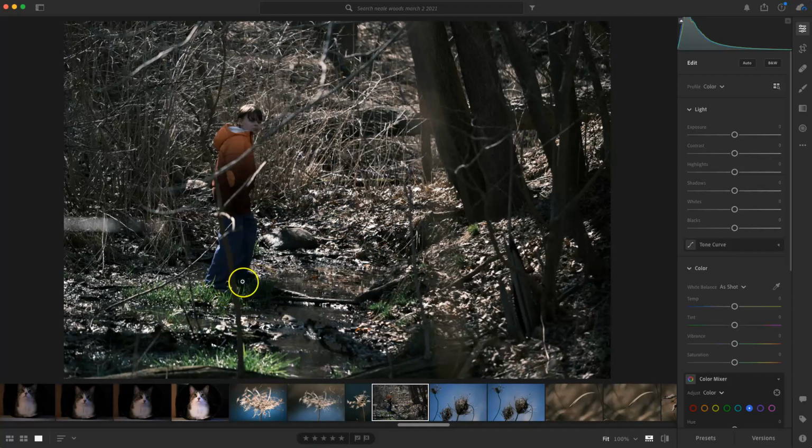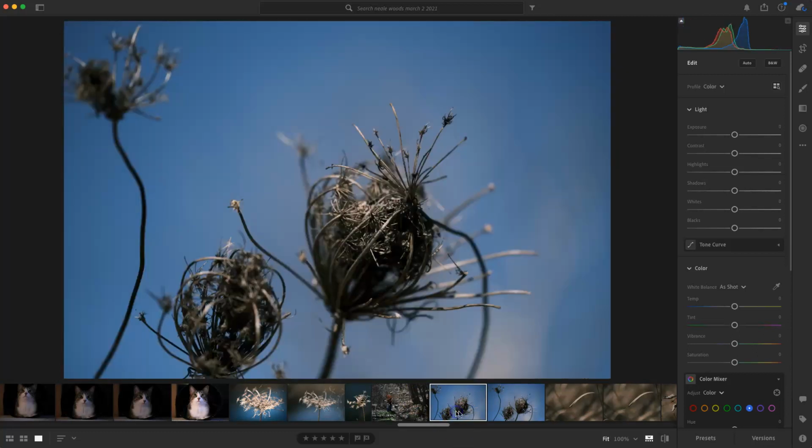There's my son attempting to jump across a little tiny stream. He's looking at me like he's very upset with me. Oh, these were hard to get. These were like flopping around like crazy. The wind was really making these sway. I'm not sure. Let's see.